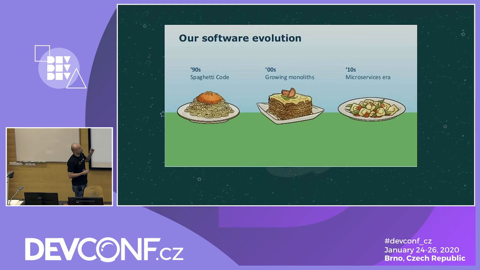So we moved to the microservice era, and the Italian dish that we select is tortellini. Tortellini basically is pasta with something inside. Typically it is meat, but every tortellino is separated from the other, but the sauce makes one dish together. And you can have just one tortellino, of course. You need a dish of tortellini, and this is the idea of a microservice. A microservice is a single service doing something, but to have a good dish, you need a lot of tortellini working together in your dish.